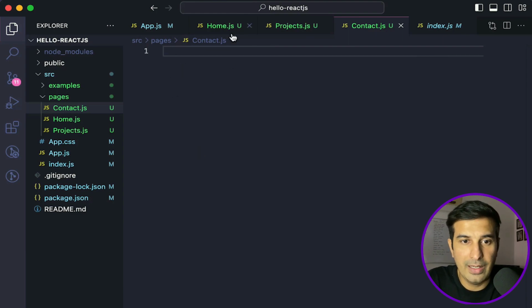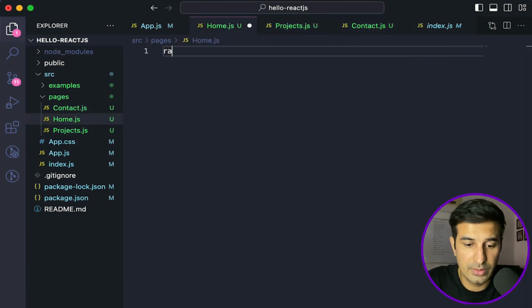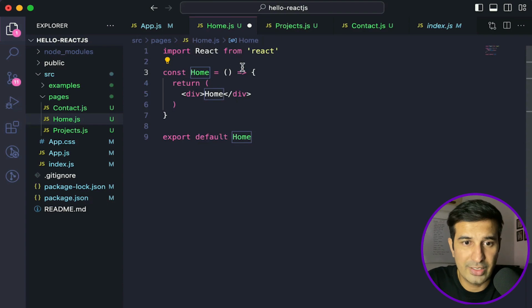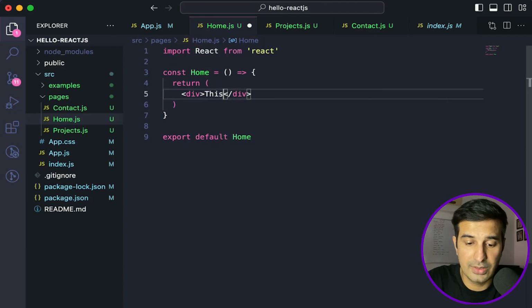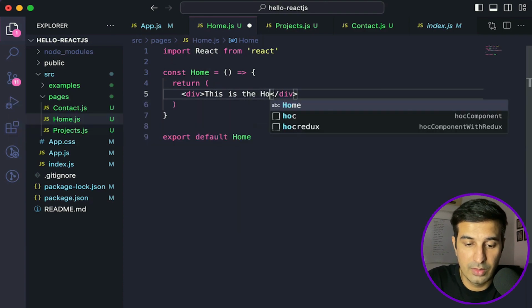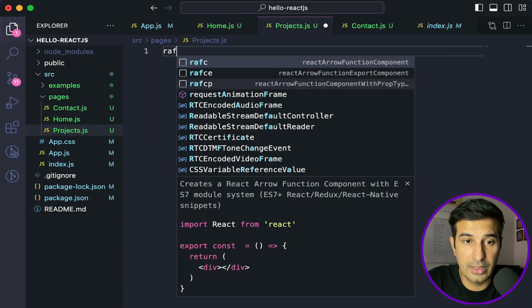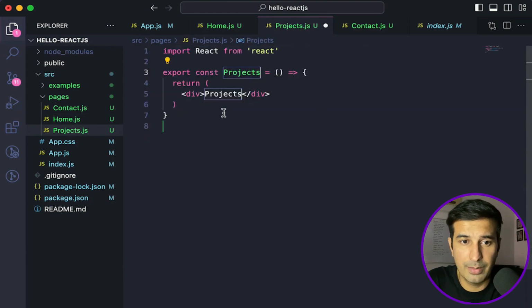Okay, so we have 3 components now. Let's quickly add simple stuff to these. React, I want to export this as default as well. So I have this set. Let's just add, this is the home page. Okay, so in projects, again I will create a basic exported functional component.